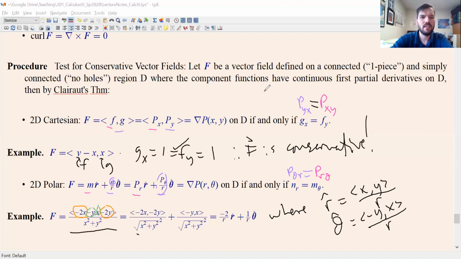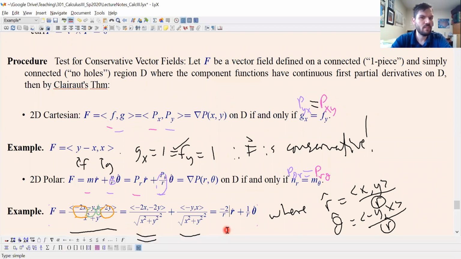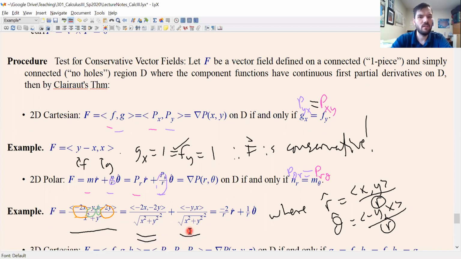So notice that on the bottoms we have 2 copies of the radius. So we use 1 copy of the radius for our unit vectors, and 1 copy of the radius is left out. And so in the first term, we factor out a -2 from the top and an r on the bottom. From the second, or theta term, we factor just a 1 on top and an r on the bottom. That 1 on top is because we already have that -y, x form of the positive angular direction. Okay, so that's just how we form it in polar coordinates to simplify through the symmetry of the problem, because I don't know about you, but I don't want to start taking x and y partials of that thing as it is.